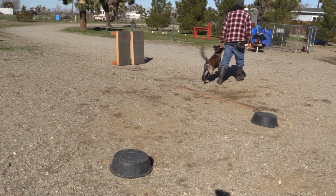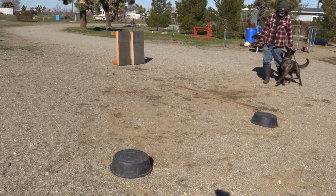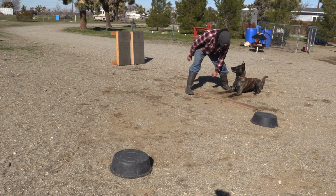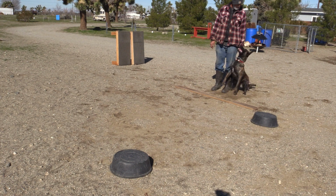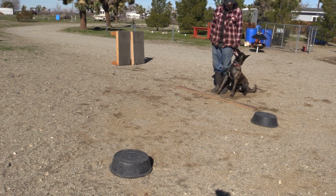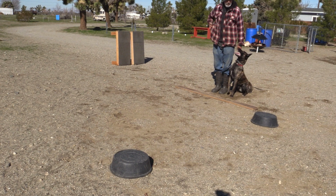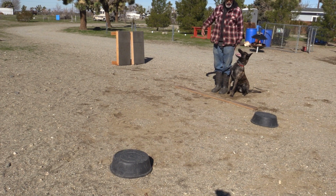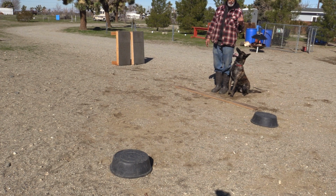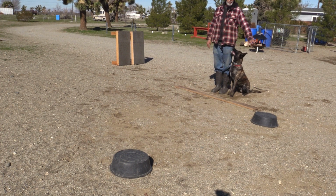Let's try it again. And this time I've got the ball in my right hand. See it? So I'm going to move it to here. Couche. Good. Couche. Good. And look at the dog's mental mind state, his state of mind. Where's the dog's head at? He's basically out to lunch. He's so hyped up on the ball that his learning state of mind is dropped to almost nothing.